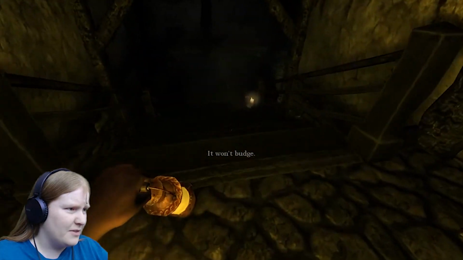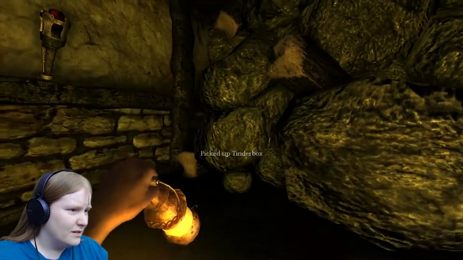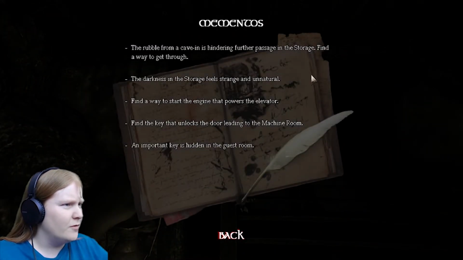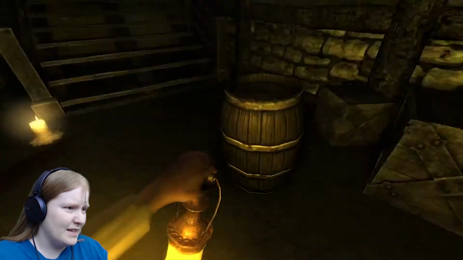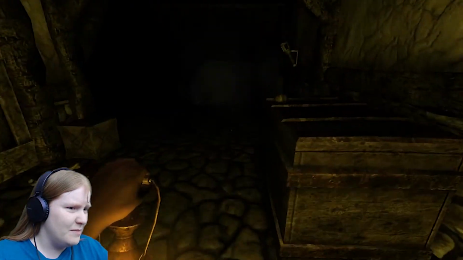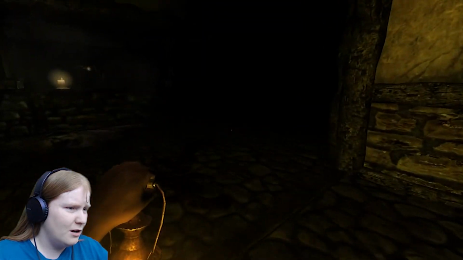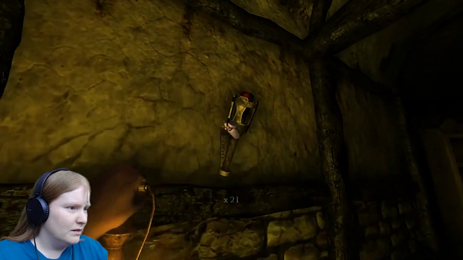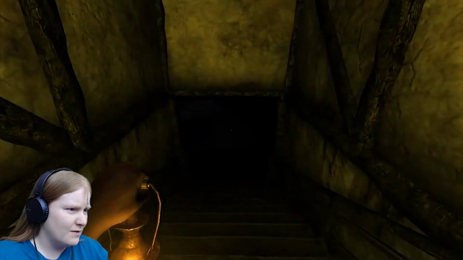It won't budge. Ah, with that, I don't want it to budge. There's nothing down here. Oh my god. I already know that. The rubble from a cave-in is hindering further passage in the storage. No! I don't want to! Naked guy is here! Why would we bother doing that? Oh, I don't want to be here. Where did he even go? Oh, ew. I'm gonna light some of these. I'm gonna light one. I'm not gonna light all of them. Just to be on the safe side.